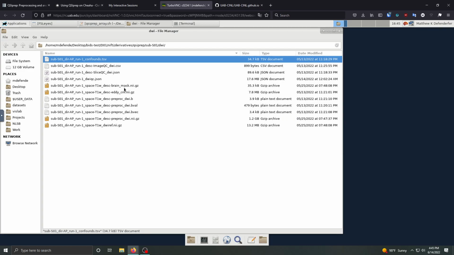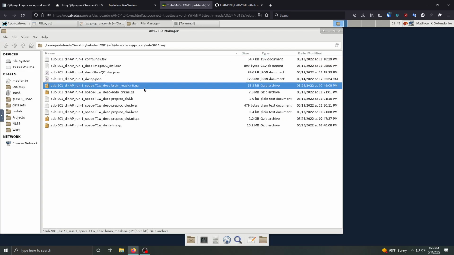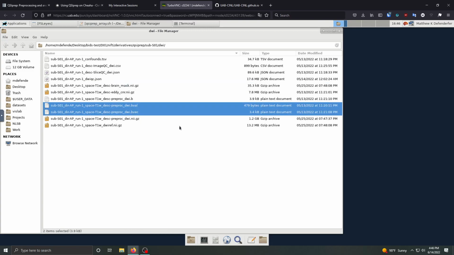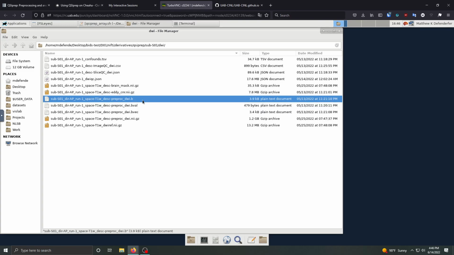You've also got the brain mask in T1 weighted space, so this is going to be the same thing as the brain mask in the anatomical. You also have the BVAL and BVEC files. The BVAL and BVEC files are going to be used with FSL for actual analysis. And then you have a .b file, which can be used with MRtrix3 for analysis.